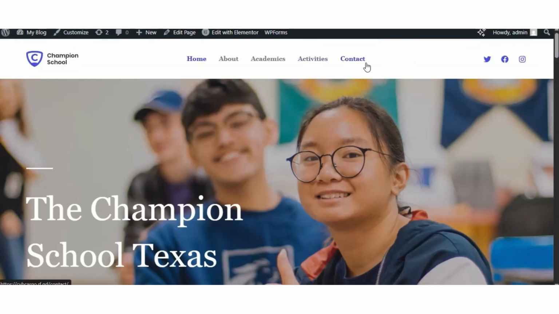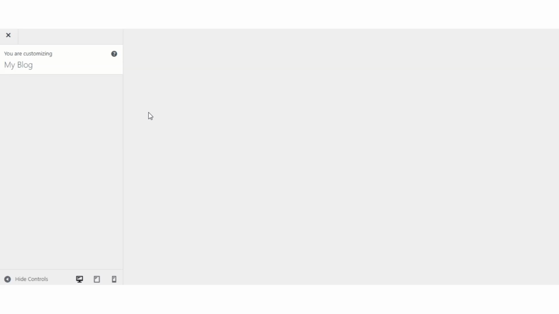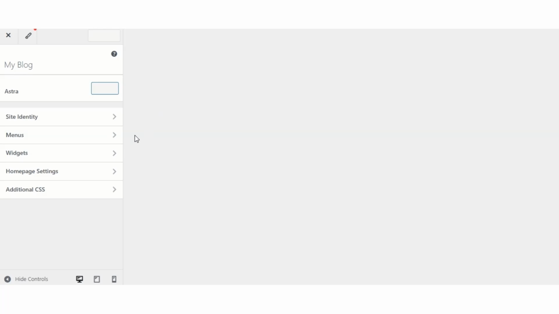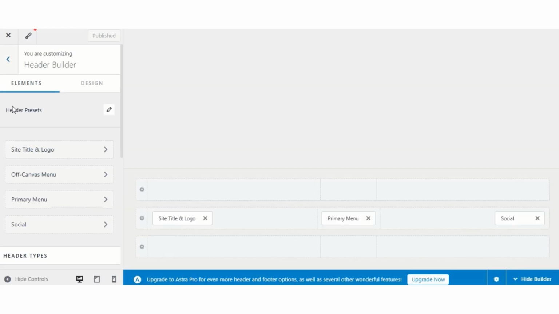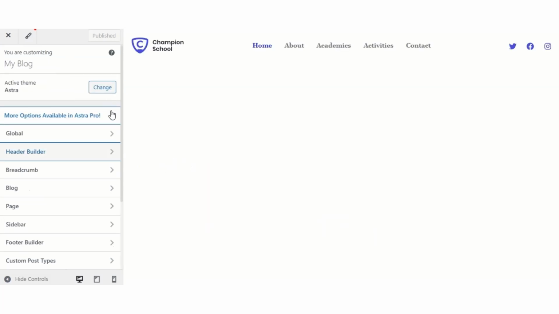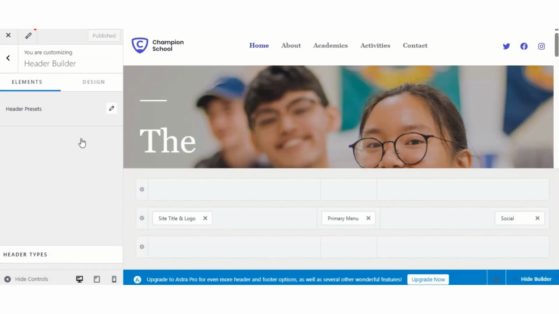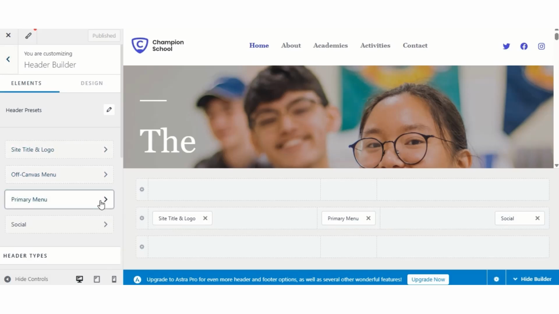To make the tracking page to be here, just go to customize. Let's go to header, primary menu.